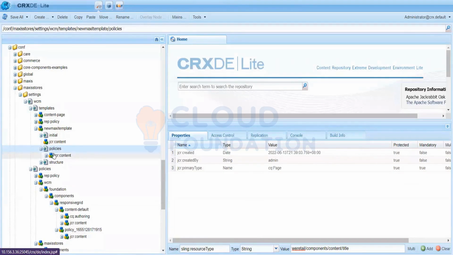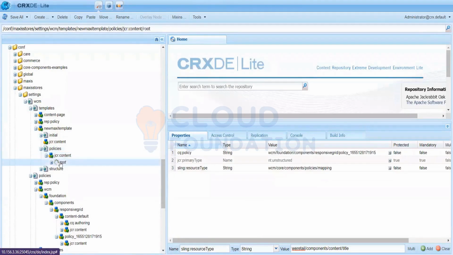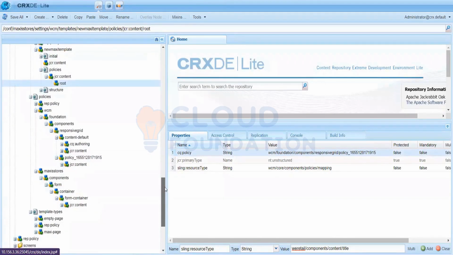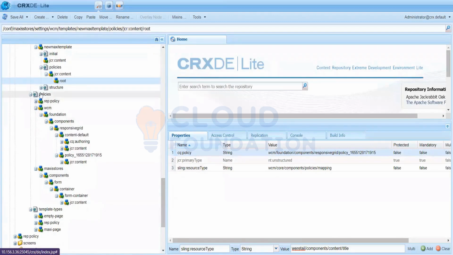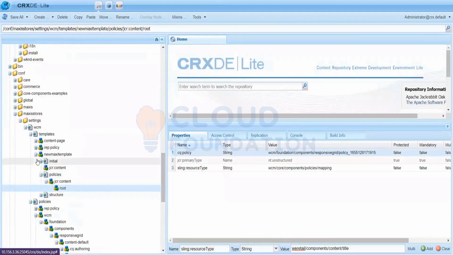This policy refers to the new policy we just created. That actually gets created below the policy folder, and from inside a template we also have a policy folder from where it will get reflected. If you create any new policy, it will be created at a generic location and then it can be referred to from inside multiple templates.